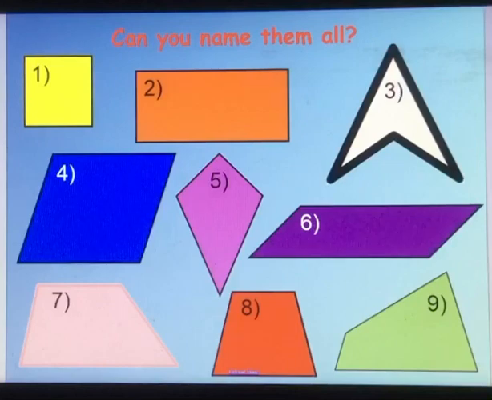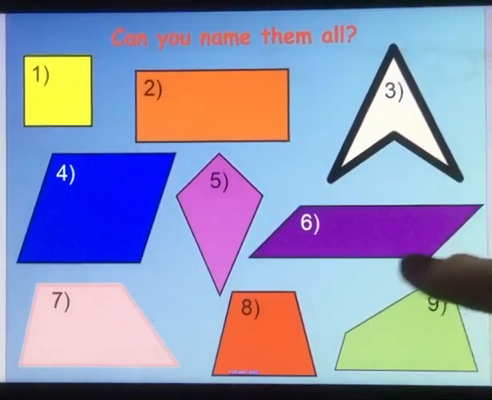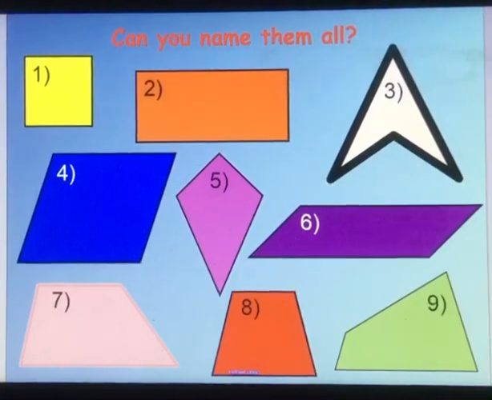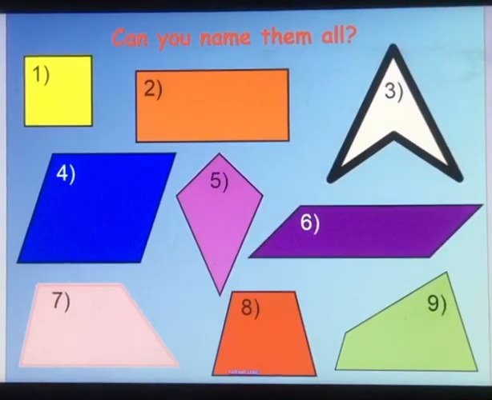Number 6 is a bit like the number 4, the rhombus. It's called a parallelogram, but rhombuses are parallelograms, strangely. So this parallelogram is the one you see most often in maths, and it has 2 pairs of parallel lines, that one, and then those 2. It has pairs of opposite angles that are the same, so those 2 angles are the same and those 2 angles are the same. So plenty in that one as well.